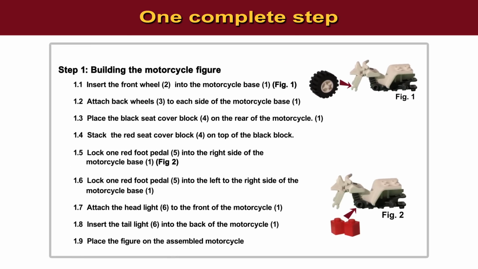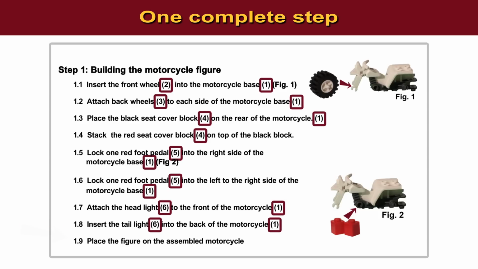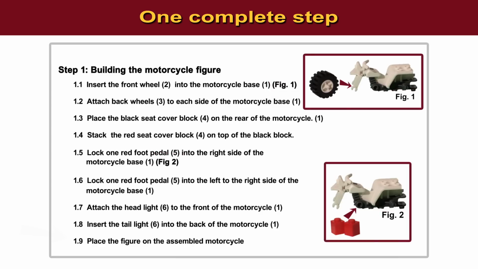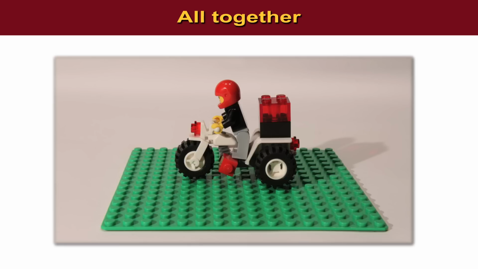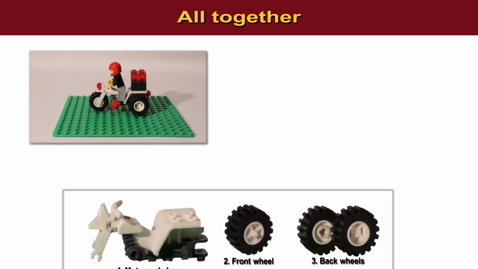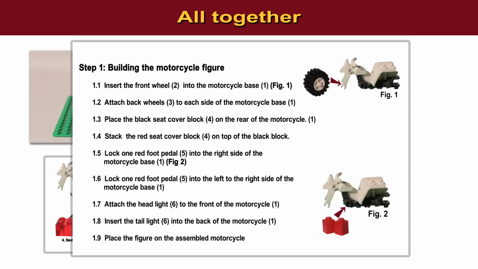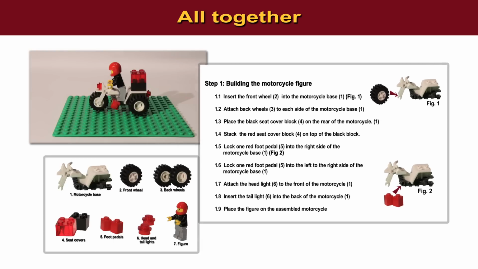Observe this one completed major step, which includes 9 minor steps or actions required to construct this figure. Note the numbering of the parts and the figure references to effectively direct the user. Also note the placing of visuals within close proximity of the actions they reflect. In conclusion, you see the finished figure, the list of materials, one major step with 9 minor steps, including graphics.